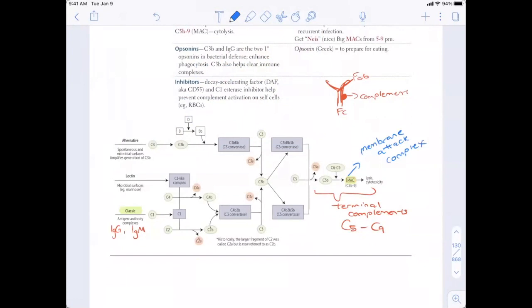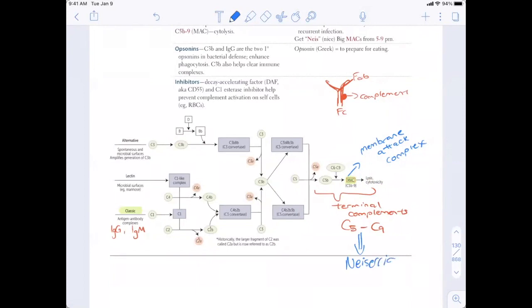And what your membrane attack complex does is, like the name implies, it attacks the membrane of the bacteria that you're trying to fight, destroys that membrane, and the end result of that is lysis and cytotoxicity. That is how complements can kill things, especially when you get to the very end. Now, one thing you must also remember is that your terminal complement, you know what kind of bacteria it likes to destroy? It likes to destroy Neisseria.